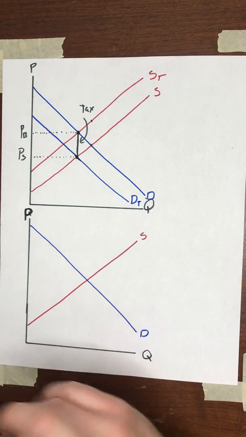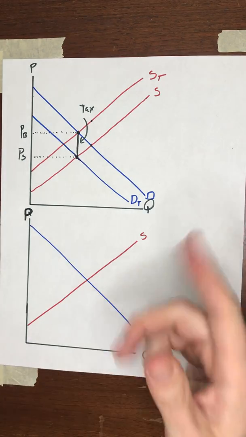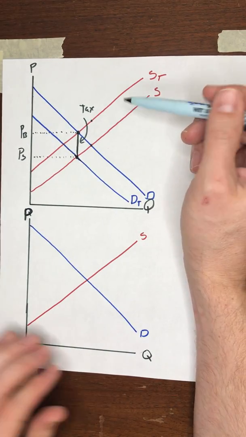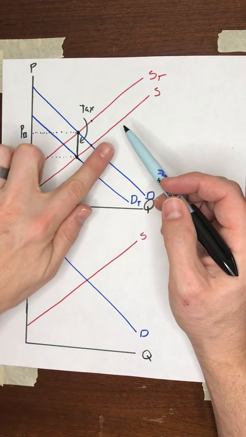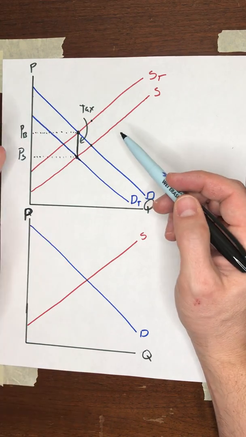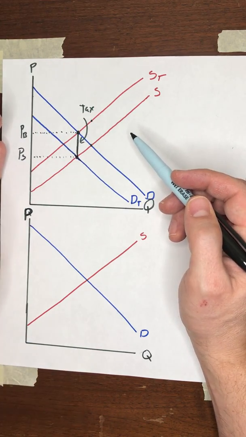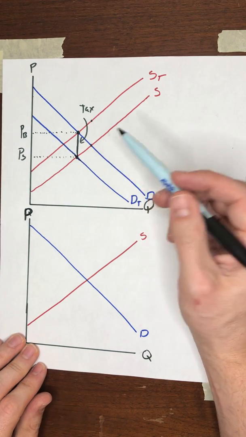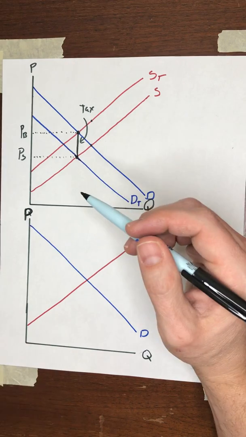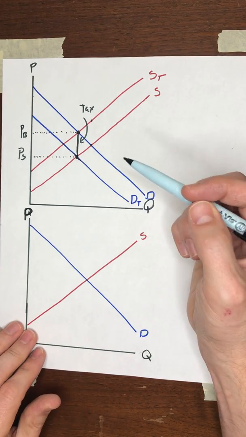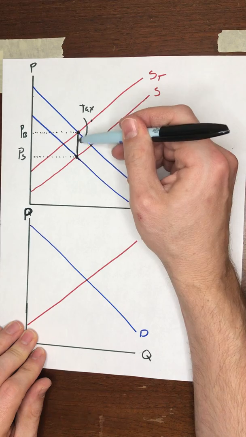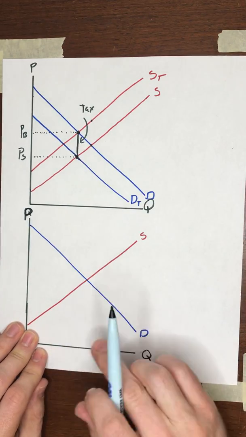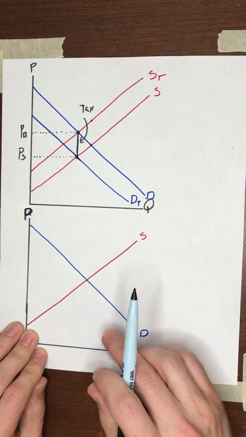Now, what is convenient about knowing that fact is that when we're analyzing a tax policy, we don't need to actually shift either of these curves, and we don't even need to think about who the tax is being collected from. That's where we get to the tax wedge analysis that your textbook refers to and that you probably saw already in the videos by Cowan and Tabarrok. If we know that there's a $1 tax, then all we have to do, I'm going to now move on to this fresh supply and demand graph.